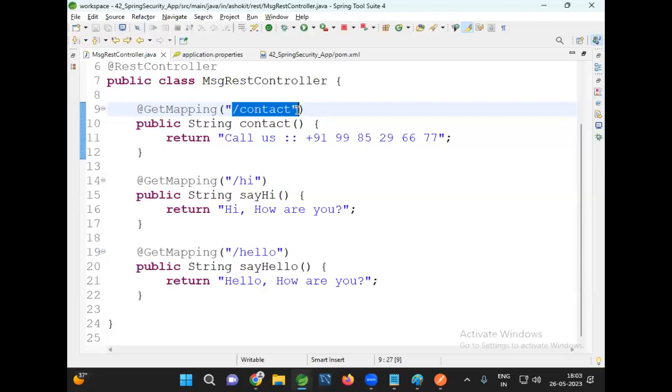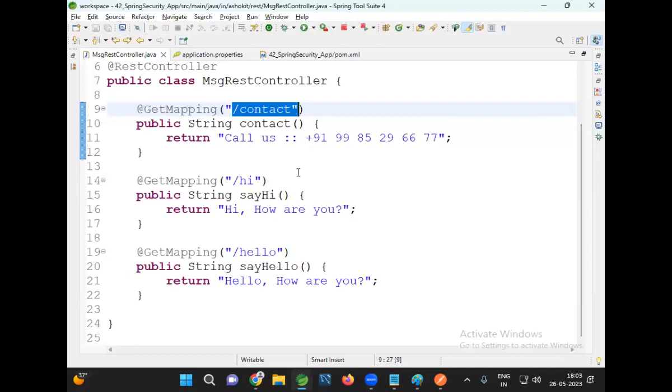If any other request comes, you stop it. You ask them to log in. If they log in successfully, then only allow the request. Otherwise, don't allow the request. That configuration we have to implement in our project. That is called security configuration. Are you guys able to follow me?